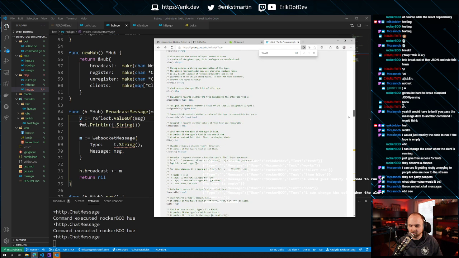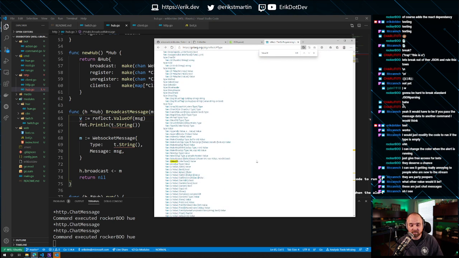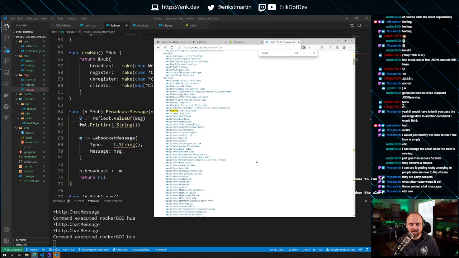Oh, was that... What other value would it be? Oh, so it actually can be a bunch of things. So the reason that we're implementing all of this is what we did the last stream when it was late at night. We created the WebSocket that allowed the bot to communicate with the browser source that's inside of OBS. But all it did was transmit a stream of bytes separated by new lines. And then on the browser side, we just split by new lines and then displayed the chat messages.